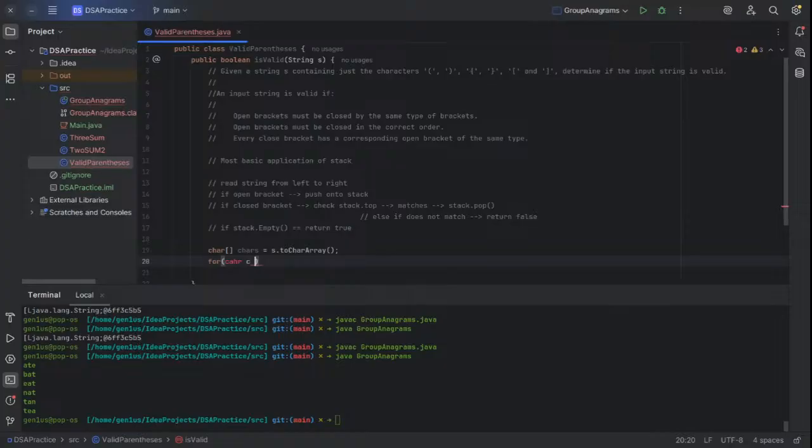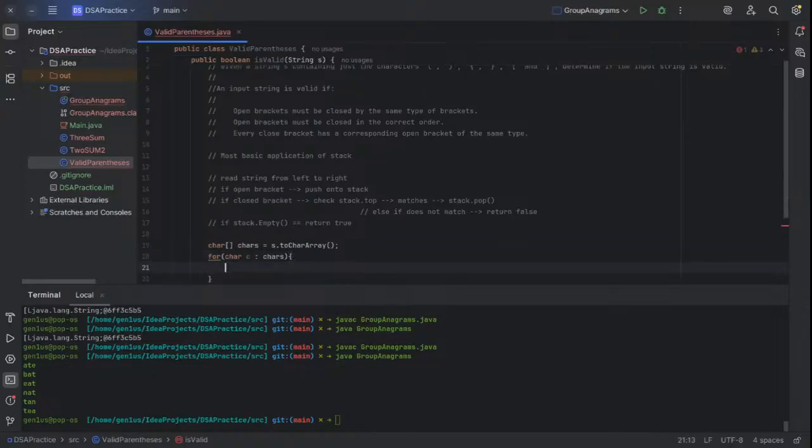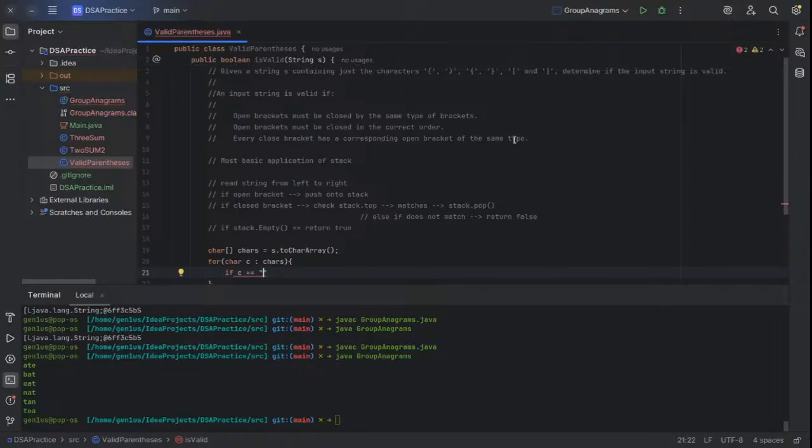Char c. If c is equal to... the types of bracket are parenthesis, curly brace, and square brace.